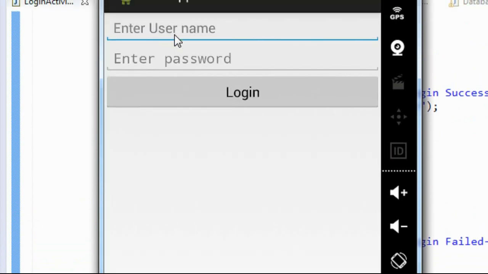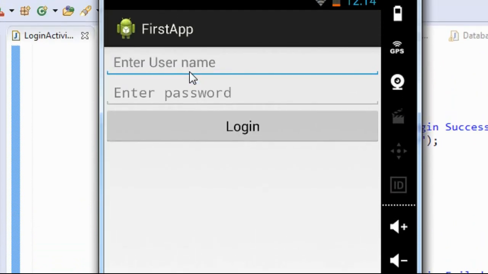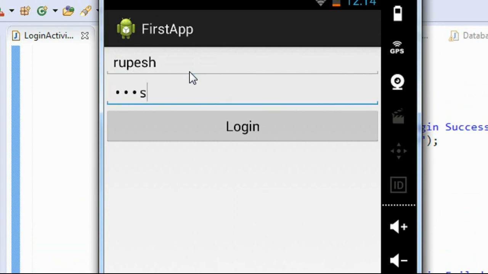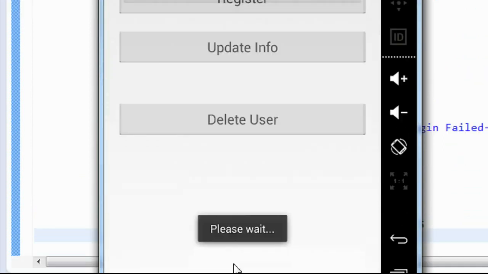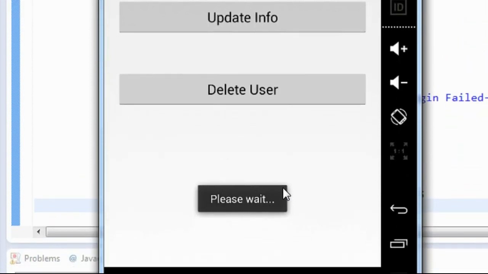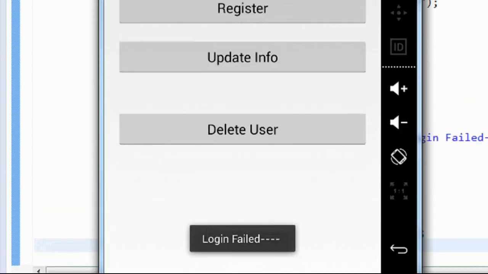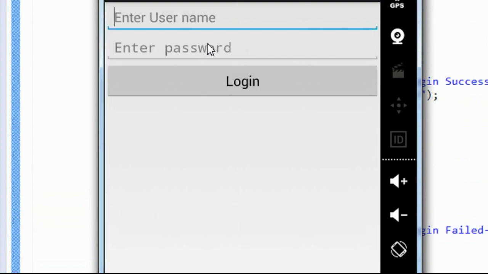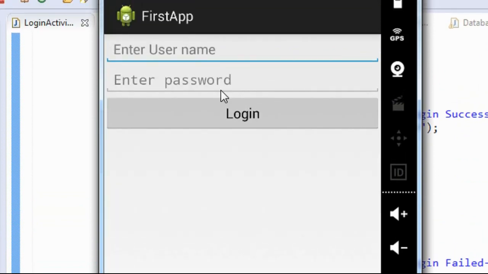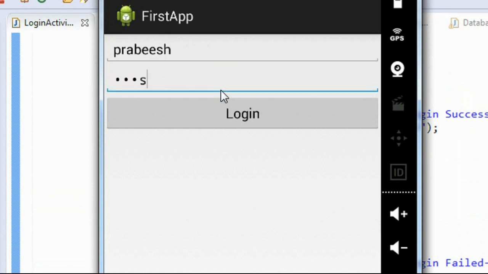Now I try to log in the same user again. So type the user name. Now he is not available in the database, so his login must fail. So click login. Now wait. Now login failed. That means now the user is removed from the database. Now I try to log in the other user called PRABEESH, and specify his password PASS, that is his password, and click login.